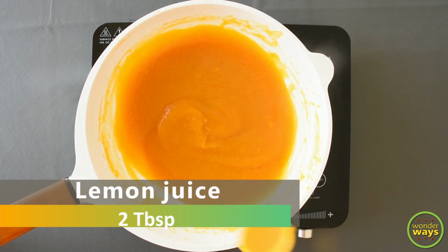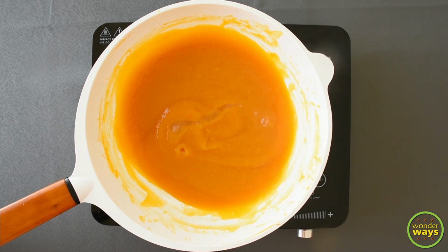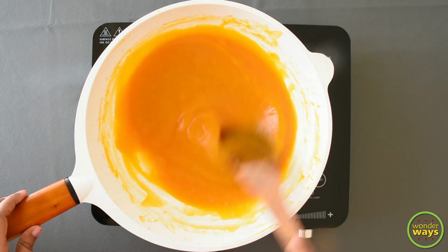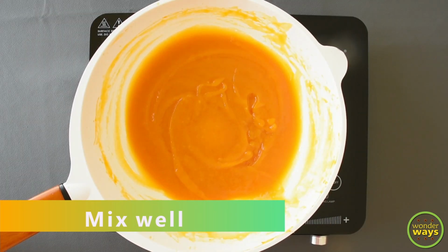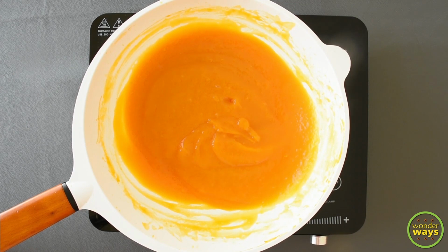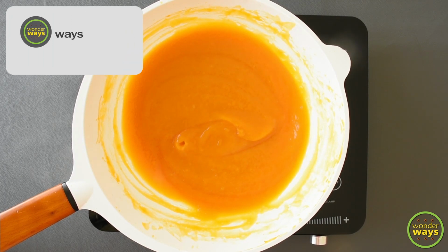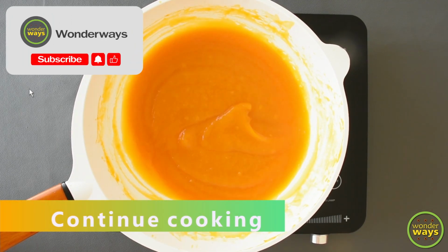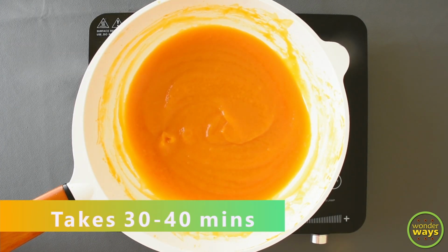Now we're going to add the third ingredient, fresh lemon juice. Lemon juice is a good source of pectin and is used in jams to prevent the crystallization of sugar. It makes a jam set in the right balance. Also, it acts as a natural preservative. Then we continue the cooking till we get the correct texture. The whole process may take about 30 to 40 minutes.